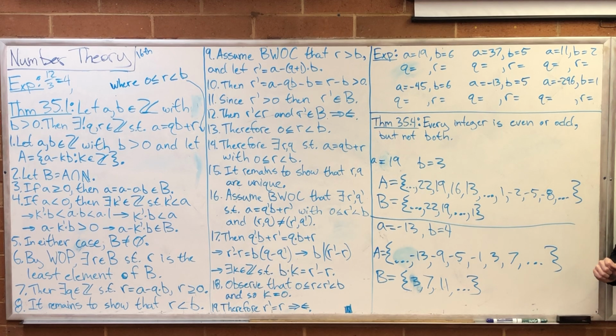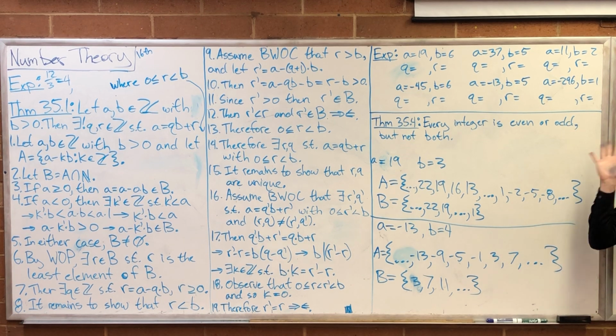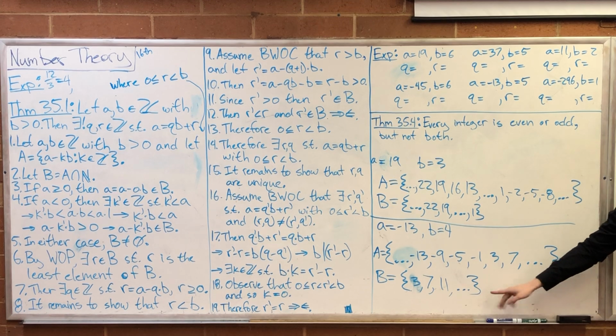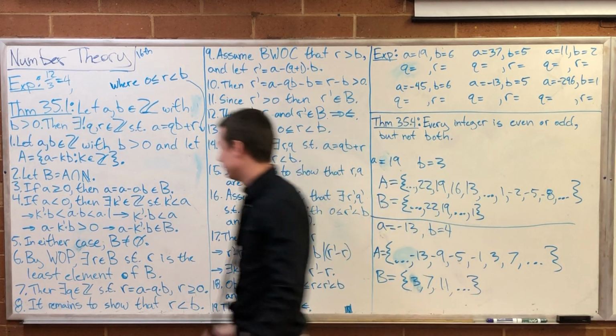You with me? Okay. Remember, all we're trying to show is that B is not empty. So in this case, we know B is not empty because at least A is in there. Here, we need to show B is not empty, and we can't say that A is in there. So this one's the only one that's a little bit tricky. So let's go back to the proof.